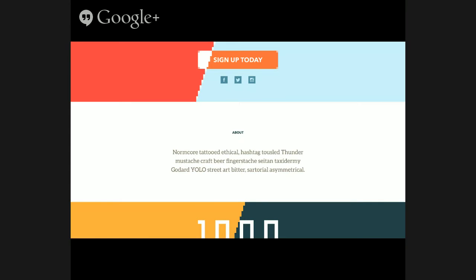This is an example, sorry it's kind of small, but this is on our new Bitcamp website. As you scroll down the page, you see this about header, which again is small. It's the smallest text on the entire page, but because of the space around it, it creates that visual hierarchy.